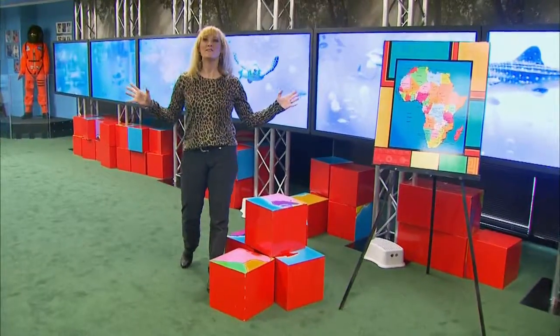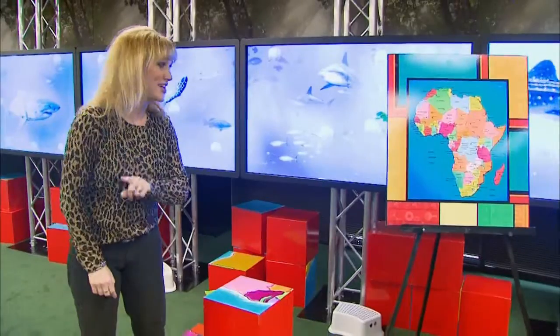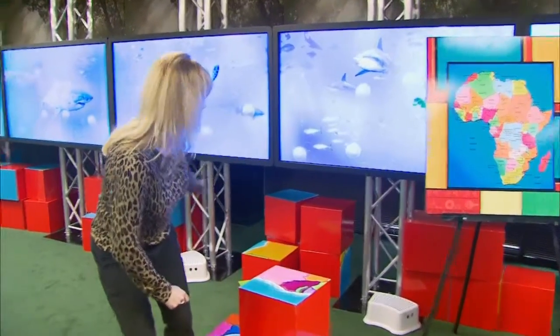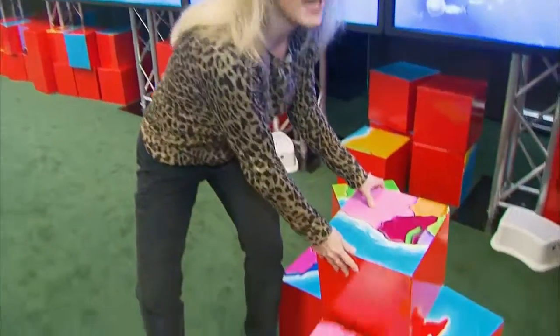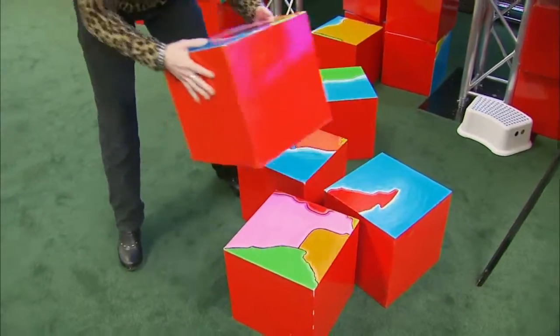Well, the Inspiring Minds exhibit at the Charles H. Wright Museum is a lot of fun, and as you've seen, there are lots of hands-on things to bring the little ones to. And if you're feeling especially challenged, all of these red blocks under here are actually pieces to a puzzle. They create this map of Africa, and I think I'm going to stick around and do it. I'll see ya, I don't know, maybe tomorrow? Let's see. Where do I begin?